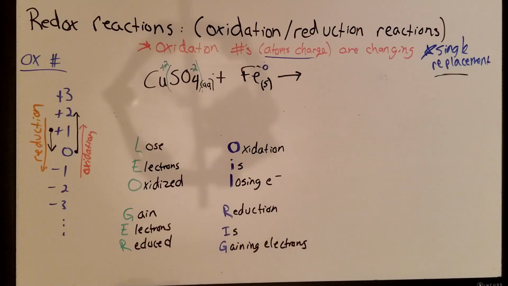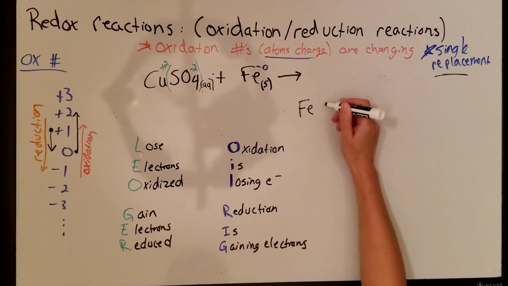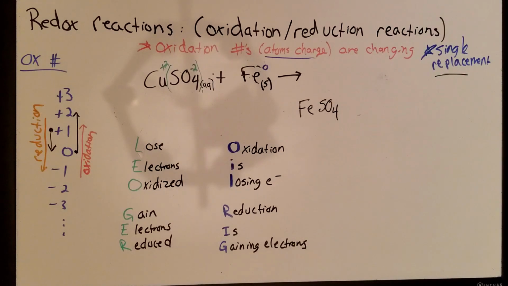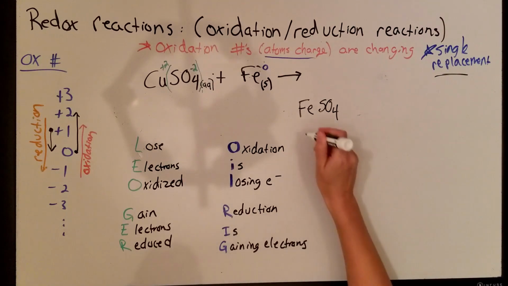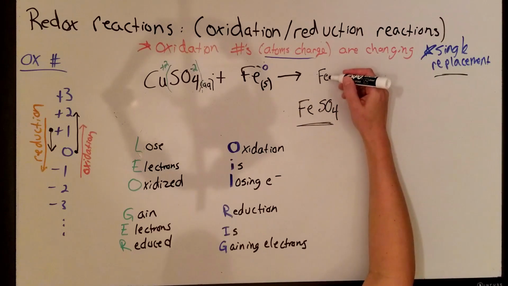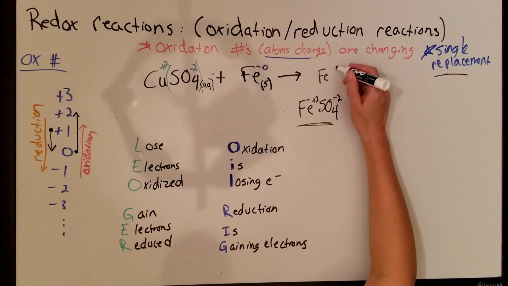So what we're going to see over here on the product side is iron mixing with the sulfate, SO4. And if you'll notice on your pre-lab, it actually has you calculate the molar mass of this compound. So this is actually one of the products. So you don't know the charge on iron. I'm telling you that the charge on iron is +2 because the sulfate's a -2.